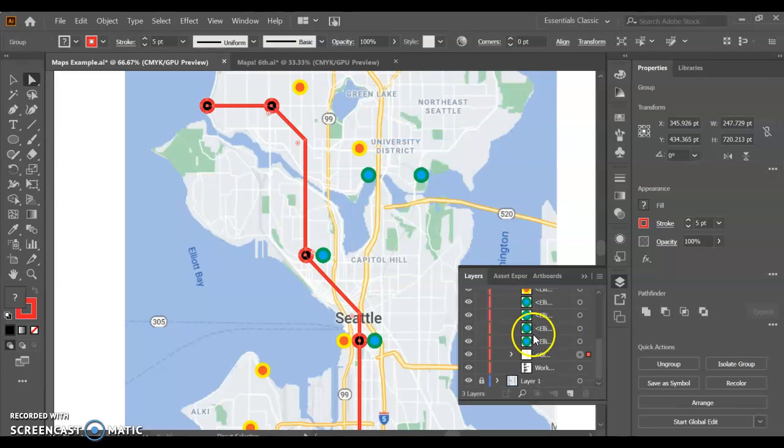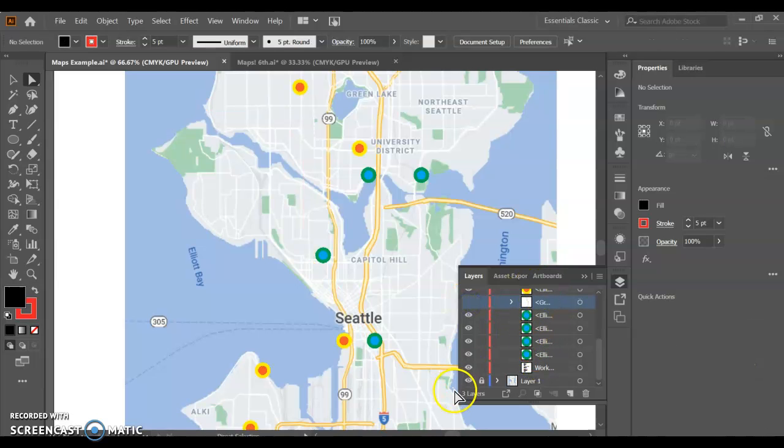Now I have a group, and so it's kind of like another layer within the layer. What that's going to do for me is make things easier, because if I want to move this group on top of another one, I can move it up, and there I go. Otherwise, I would have to select all those objects and move them up individually, one at a time. It also allows me to turn that entire thing off or turn it on all at the same time. Those are options I have.